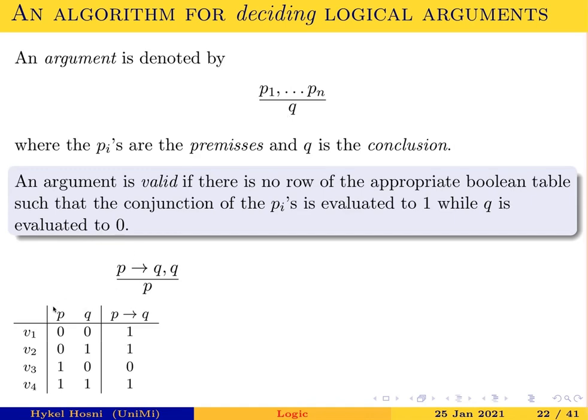So let's give an example of this. Just P and Q, so two variables. This is the whole story, the Boolean table. Then Paolo will tell you more details about these things, so don't worry if you feel that I'm not giving you all the details. This is not the goal here. So you have as premises P implies Q and Q. Those are two sentences. Your conclusion is P. Let me see if you can reason intuitively about this. Is this a valid argument?